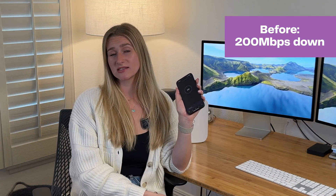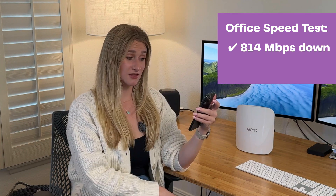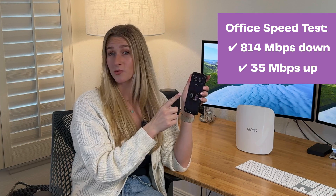On my old routers I would get about 200 megs download speed, give or take, on my iPhone unless I was directly next to the router. I pay for one gigabit internet because that's the maximum my area allows. Now just for the record, this one node isn't plugged in, so the closest router to me is about 40 to 45 feet away in my living room with one directly above me. Running the speed test — the download speed came out at 814 megabits. That's actually really good, way better than I've ever had before. Upload speed was 34.8.